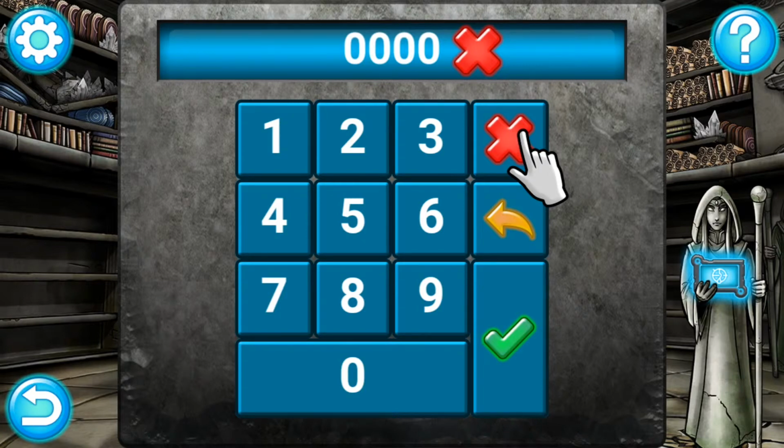If the code is invalid, a red X will appear next to it. Tap on the red X button to clear the code and try again. If you need to delete the last number you tapped, tap the yellow back button. If your code is valid, a green checkmark will appear next to it.